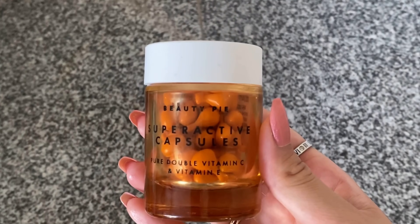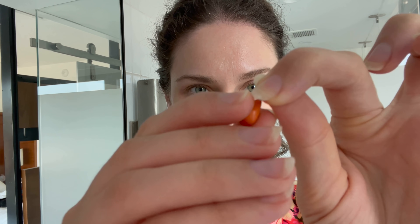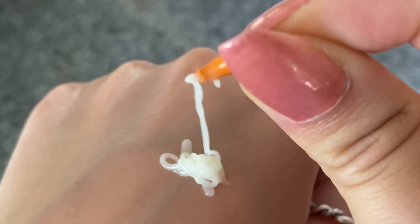During the day I've been using the vitamin C capsules from Beauty Pie — the super active ones. They also have the resveratrol ones, but I've only been using the little orange vitamin C ones. You can take these on the go. I struggled with acne all my life, and I struggled with picking which turned into self-harm. There's something about popping pimples that I love — Dr. Sandra Lee MD gets me — and these little things help me pop these instead of my skin. They're made from biodegradable packages so they're not bad for the environment. This vitamin C serum is almost ribbony — imagine a silk or satin ribbon. I apply just one of these in the morning. It's shocking how much product is in this little capsule, but volume is cubed, and it works all over my face and even a little bit down my neck.